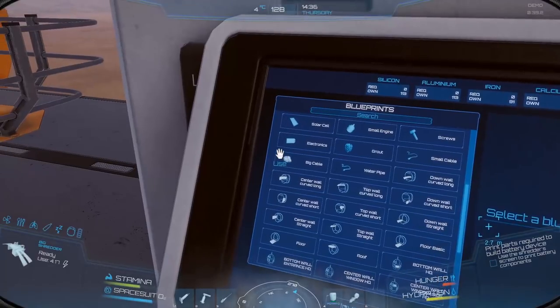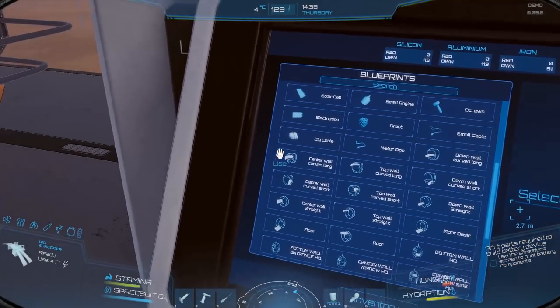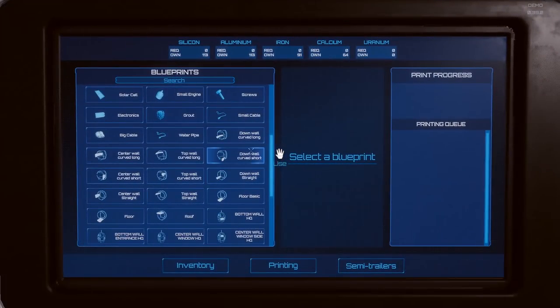Alright, select a blueprint. Anything we need to make. Shredders to... Oh, a battery component. Okay. Battery components is what we're looking for. So let's see.